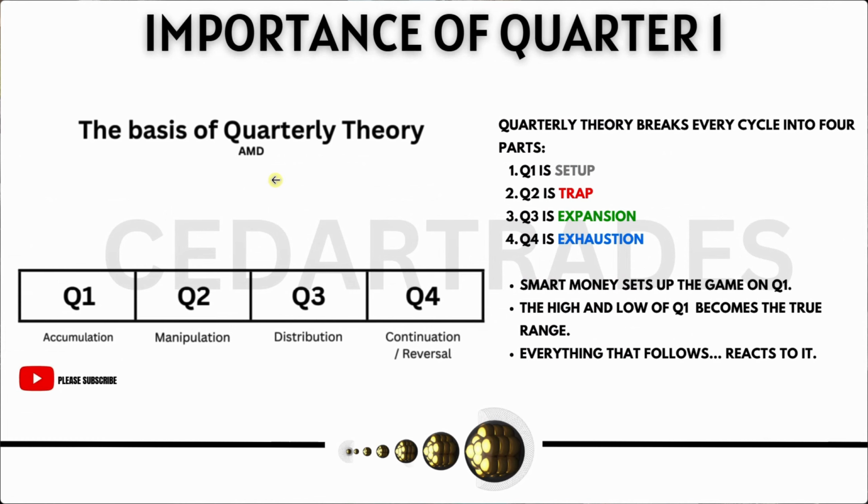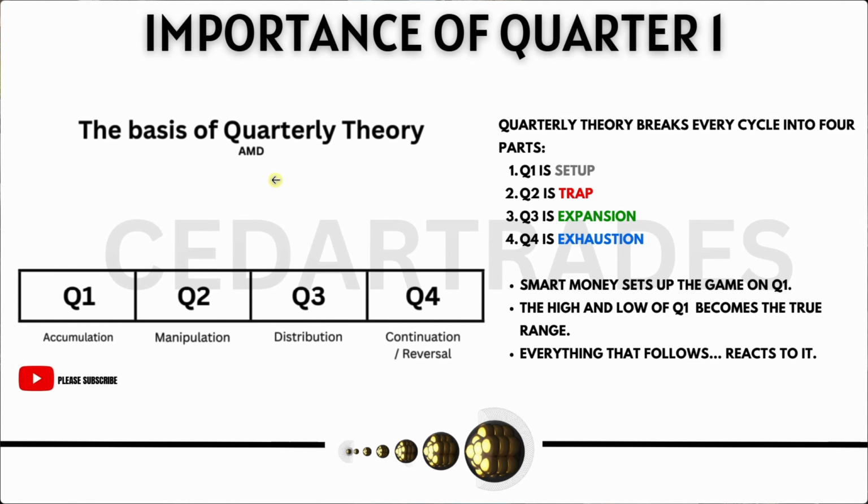So right here we want to look at the importance of Q1. So quarterly theory breaks every cycle into 4 parts again, and your Q1 is your setup. So this is the data that they give you on how much the first prices are. So if it made a low in Q1 and made a high in Q1, those highs in Q1, whatever Q1 you are looking at, whatever quarter you are looking at, as long as it's Q1, whether it's the daily quarter, monthly quarter, your 6-hour quarters, or your 90 minutes quarters, let me say. So that is totally up to you on which frame you want to be looking at.